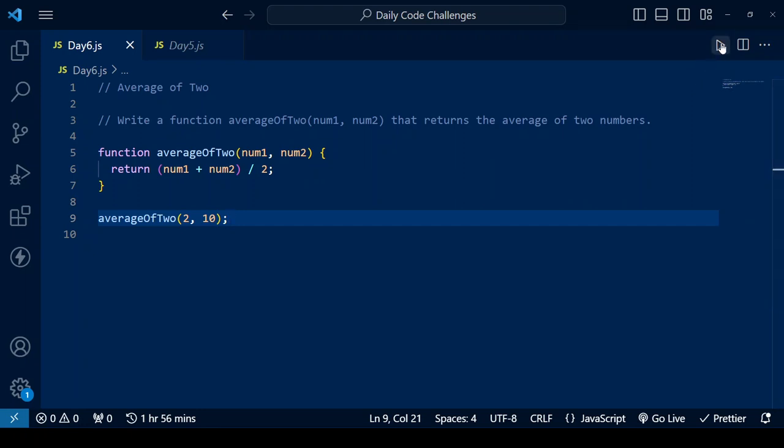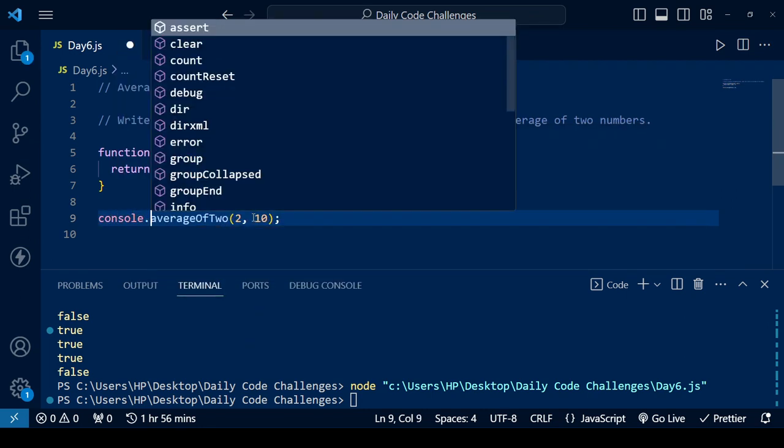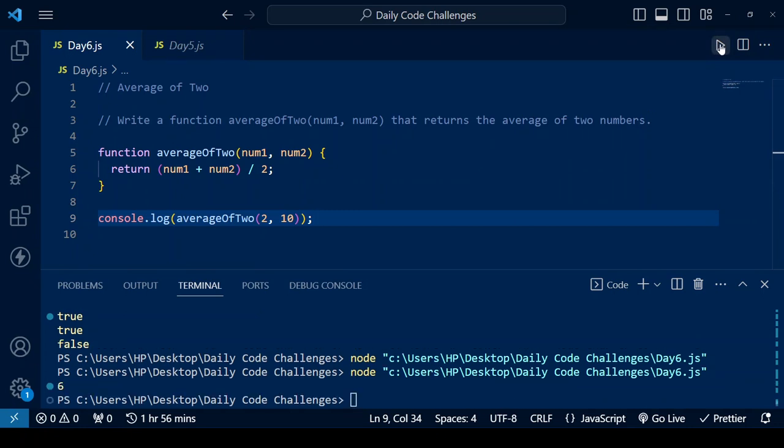Let's try it and see. I click the play button and we get nothing here. So it's expecting us to console log the result. So we simply do console log the result, save this again and click the play button.